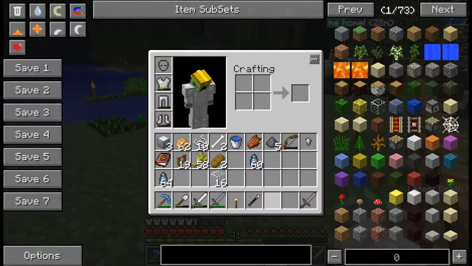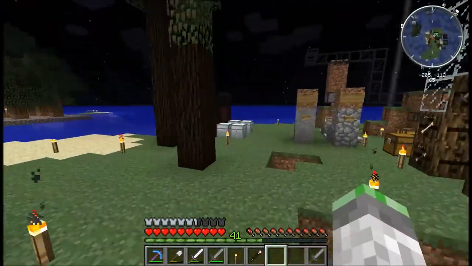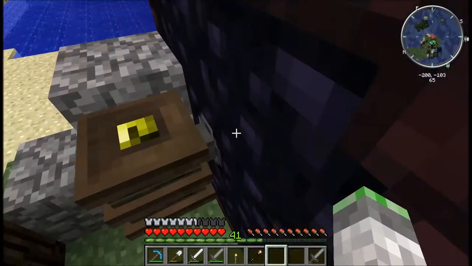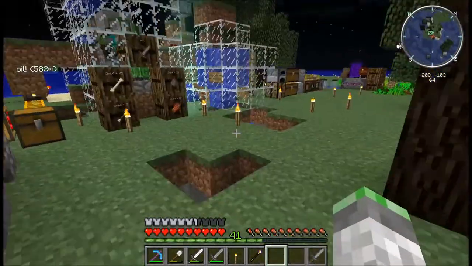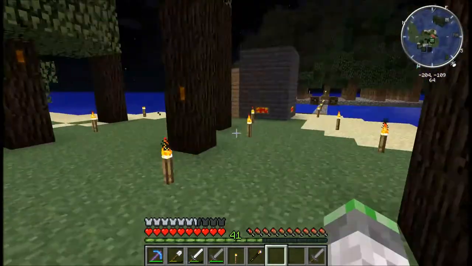I made a Wand of the Adept to make one of these, which is a machine that you throw like iron ore and stuff into, and it spits out iron. You throw in sand, it gives you glass. And I did an experiment, and if you throw in the dust from a macerator, it would give you twice the amount of iron.